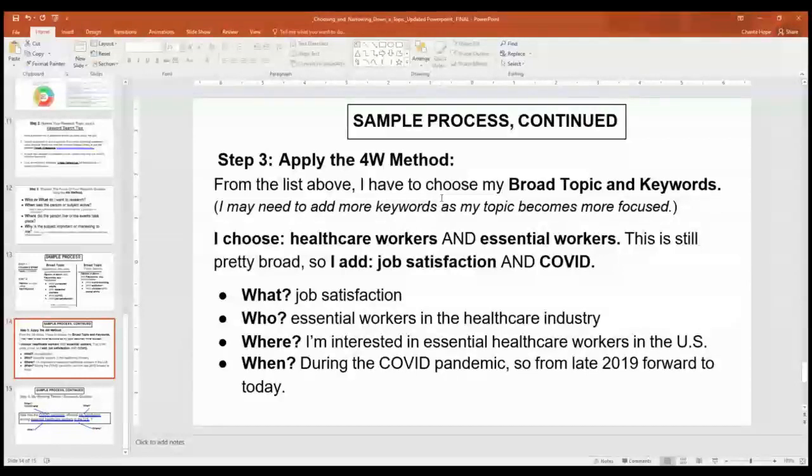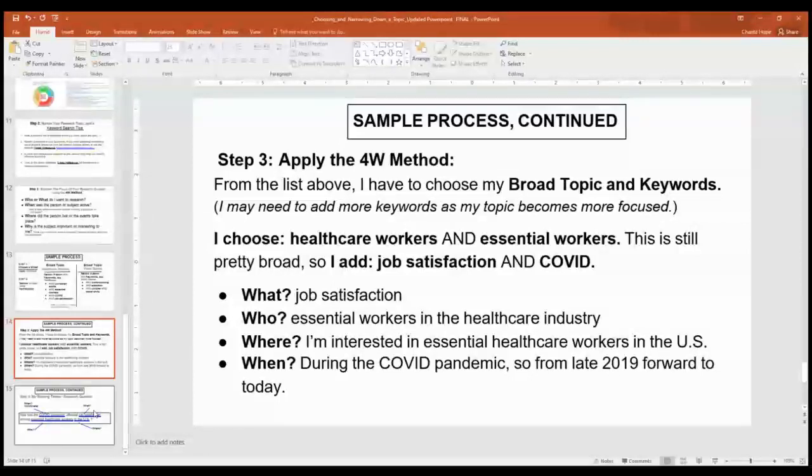And then the when, it can be different. Let's say you want to focus within the library databases, you can change the years. So let's say if you want to focus within the last 5 years, change the time frame to the last 5 years, depending on your search. Or you may want to focus all the way from 2019 or so. You have that range, but at least if you have the what and the who, then you can play around with the where and the when. That should be your foundation to help you start to narrow down your research topic.